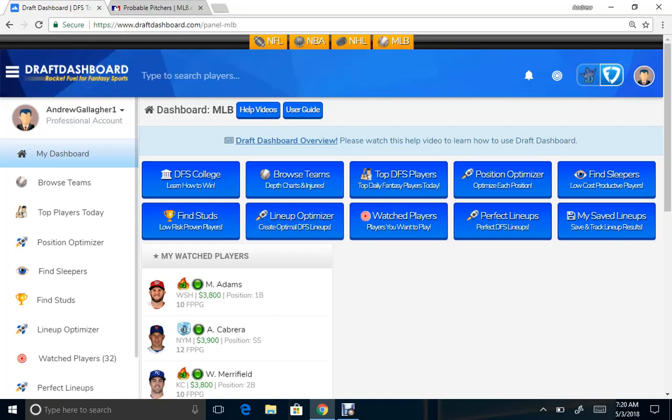Okay, guys, I want to give you a lineup to try to use here for today, the 3rd of May. As a quick overview of what's going on, the last few days have been tough for a lot of fantasy daily players on DraftKings, FanDuel, and Fantasy Draft. So what you want to do is think about the large sample size and try to rely on that.